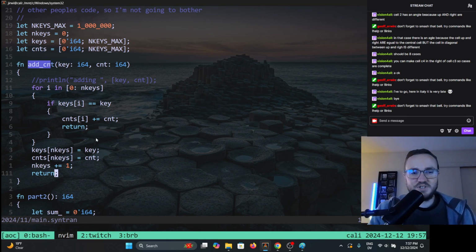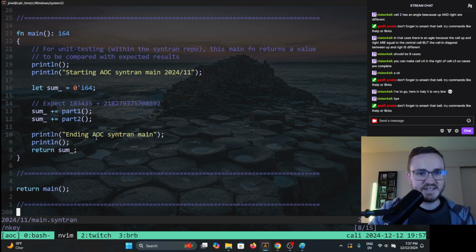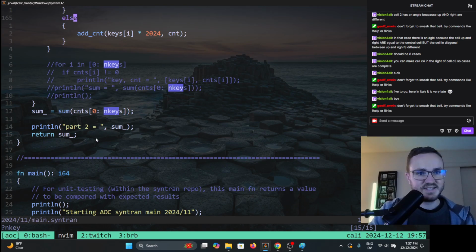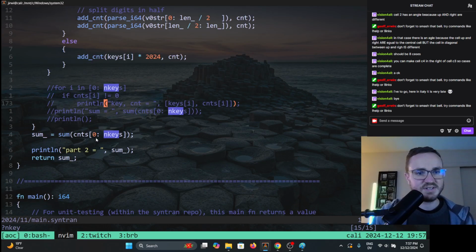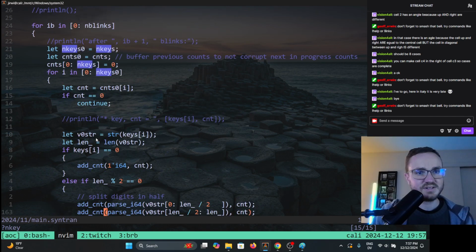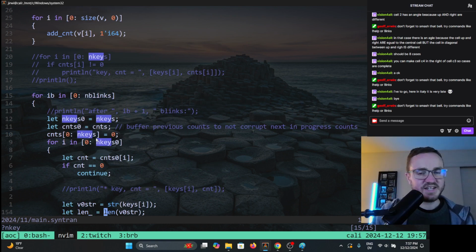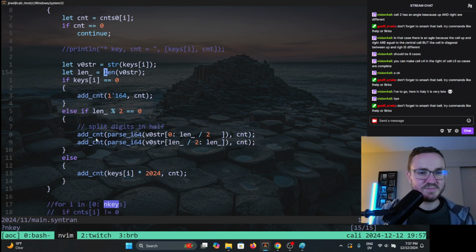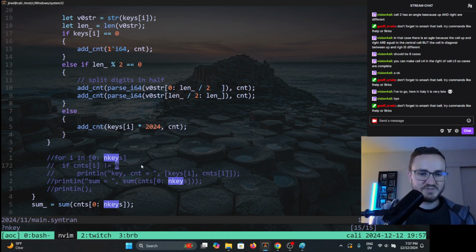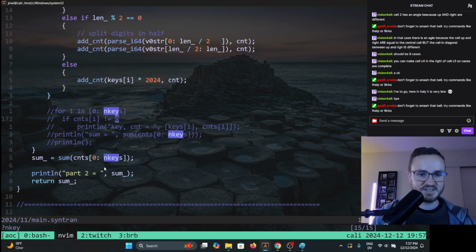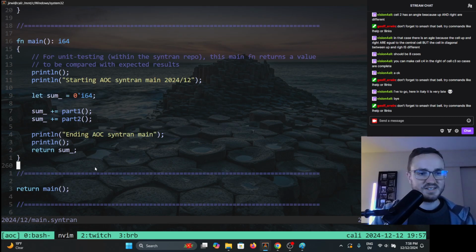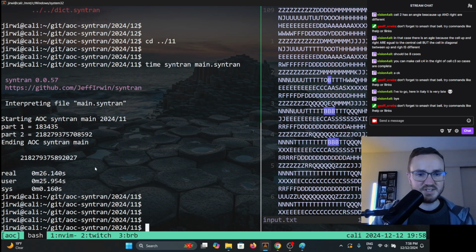So there are a lot of duplicate values. If I print n keys at the end, this is actually not a huge number. I guess I'm not really printing it anywhere. But n keys was like 4,000 for me. So there are a lot of duplicate values, and you keep getting the same values over and over again. Because that doesn't really explode, this just works, and it's not terribly slow. Anyway, that's yesterday. Let's get today committed here.